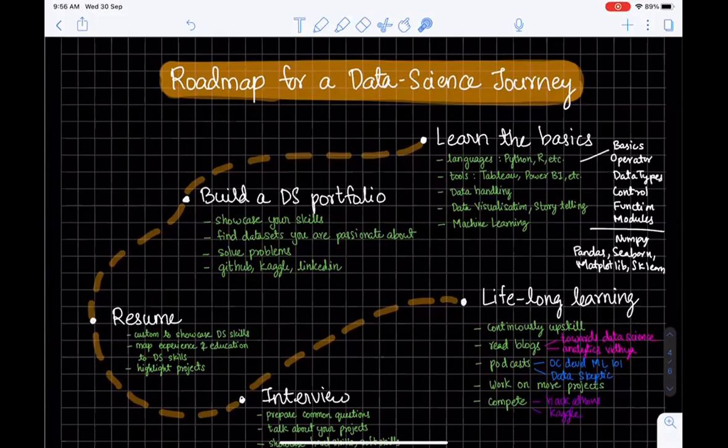Now R is specifically used in the academic world. If you're taking a proper academic course, people generally use R because you would want to modify these algorithms according to your tastes, and you would want to change these algorithms and so on. But professionally speaking, I think Python is more important. Why? Because all of the companies that I have worked for in the past, and all of the companies that my friends are working within the data science community, I know no company that is using R. They primarily use Python.